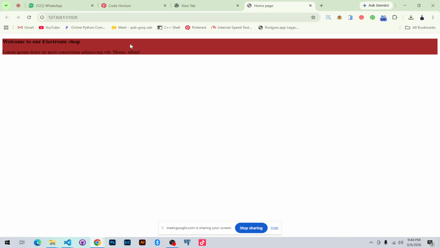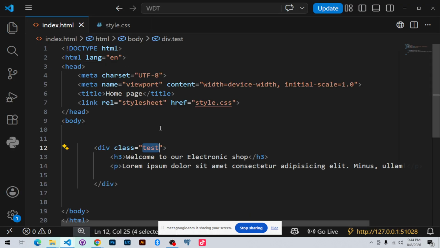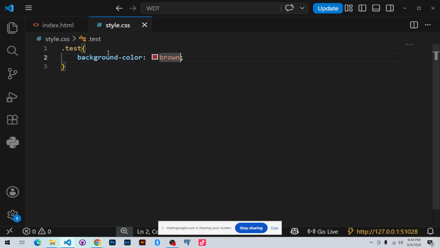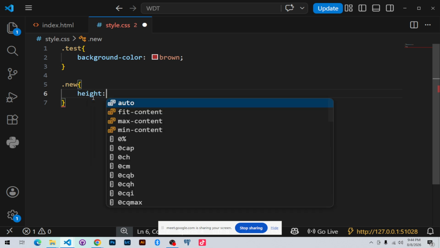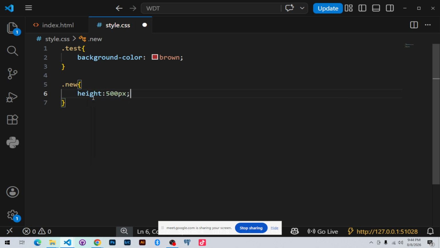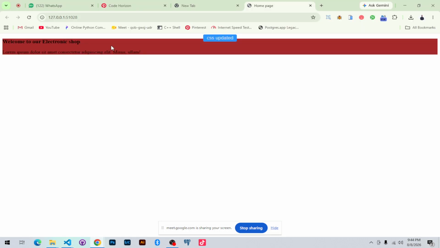That's been applied. Now, yesterday the issue was that I created another class like this, class, then I added another name. Let's call it new. You see, I went to call this name in the CSS, Ctrl+C. So I did something like this. Dot, and let me paste it, the name of the class. So let's give it a height of, let's say, 500 pixel. It will not respond. Nothing has happened.